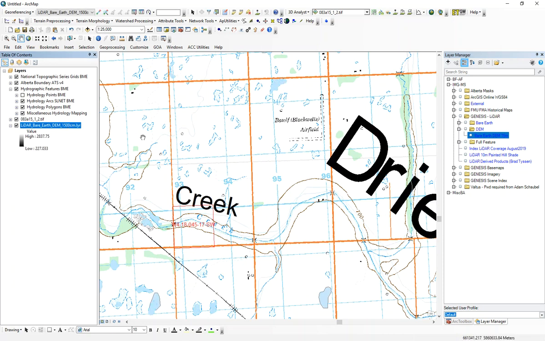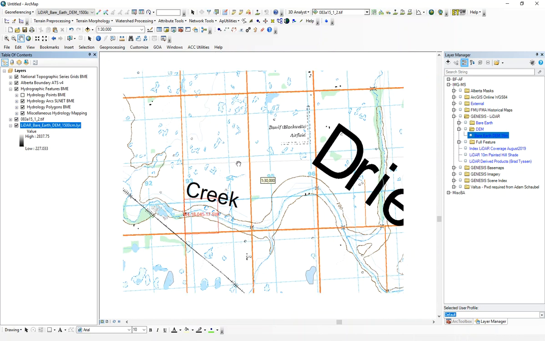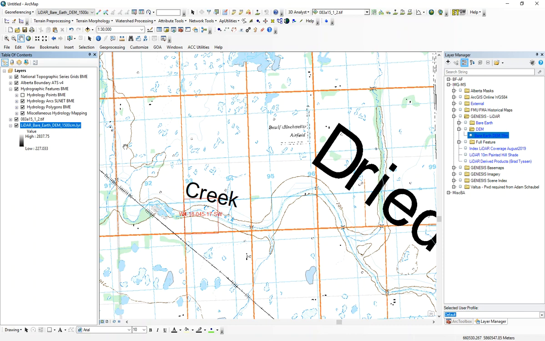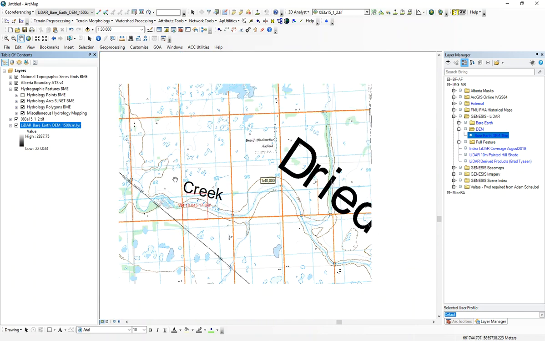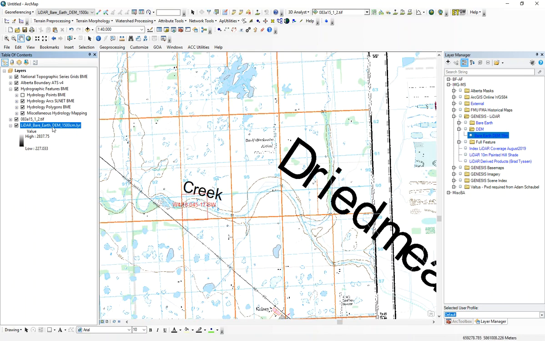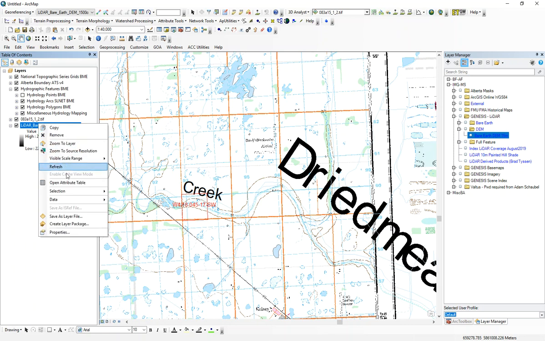So here it is. It's hidden below the NTS. You want to set your zoom extent to the region that will be used for generating contours. So I'm just going to expand it a little bit more. That should be good. Then I'm going to extract. This is a provincial layer. It's not really a TIFF, so I'm going to extract the TIFF.